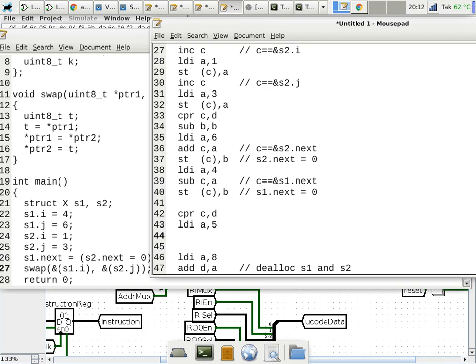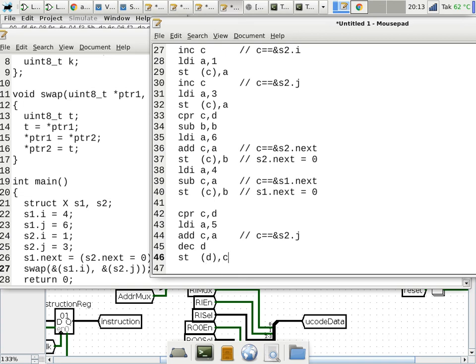So if you don't want to mentally keep track of where C is pointing to, just reinitialize it. Okay, it's no big deal. So we want to add A to C, so that now C is the address of S2.j. Wow, that's easy. Push it on the stack.